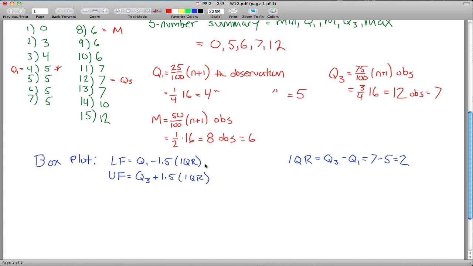So our lower fence is Q1, which is 5, minus 1.5 times 2, which is 3. So 1.5 times 2 gives us this 3, 5 minus 3 gives us 2. And for the upper fence, it's the same idea, except now we've got a 7 over here. 1.5 times the interquartile range will be the same, it's still this 3, and that gives us 10.